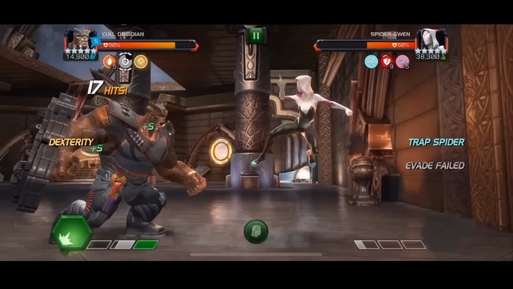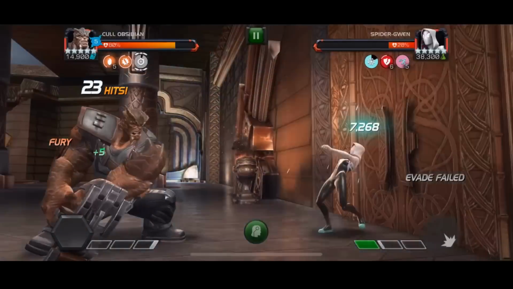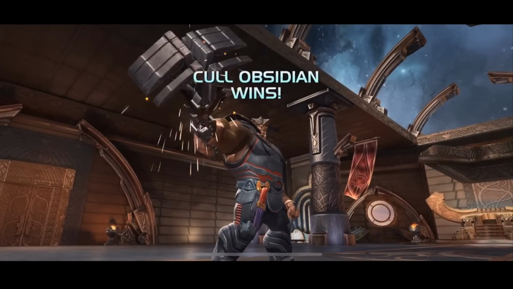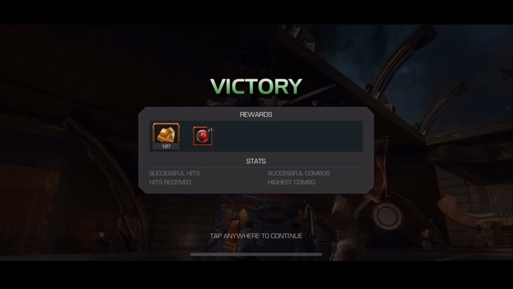As you can see, all these evades are failing, which is a really good time. And then we go in for one more 5 combo, finish with a special 2 here, and even without using Rout or really stacking up the armor breaks high, Spider-Gwen just gets absolutely destroyed. So a really decent matchup there for Cull Obsidian.